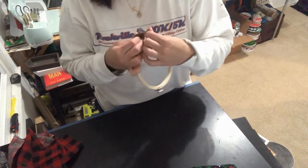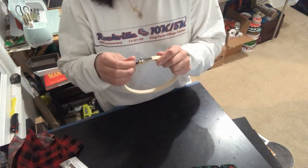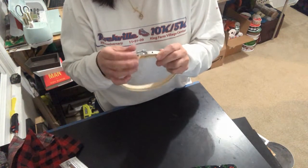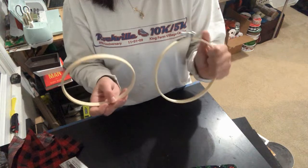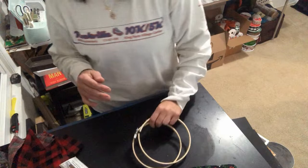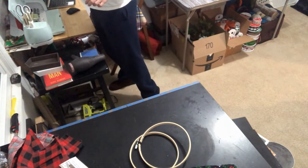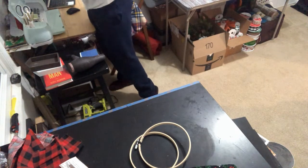So the first thing you do, if you're going to redo this project yourself, is take the tag off of the embroidery hoop. If you've never used an embroidery hoop, you just twist the top little handle. It's a screw really, and you take the inner hoop out, so you end up having two hoops. And what I'm going to do is paint the hoops. I keep saying hooks. They're hoops, and I'm going to paint them black.